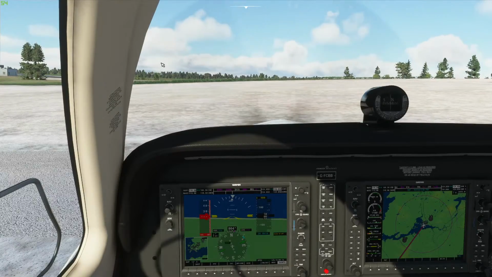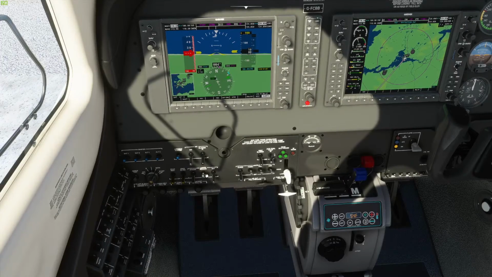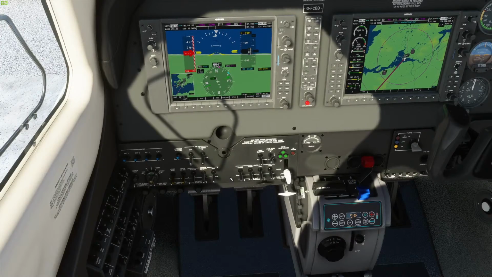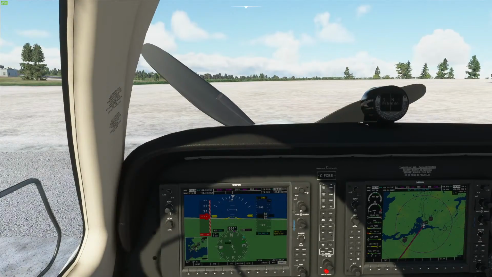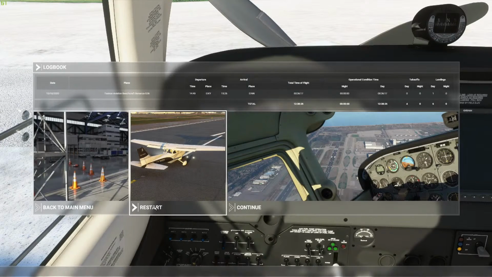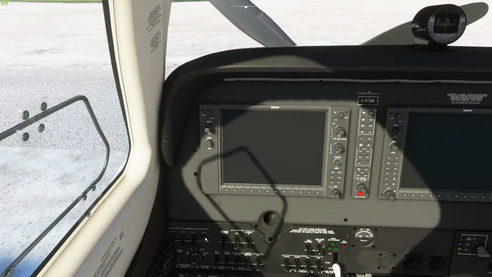Right. Parking brake on. Nav lights off. Beacon lights off. Strobe lights off. Panel lights, taxi lights off. Landing lights off. We'll shut her down. Yeah, I think I'll try the twin diamond next time. Avionics master off. Whoops. Don't like that coming up. Don't want to record my logbook in there.